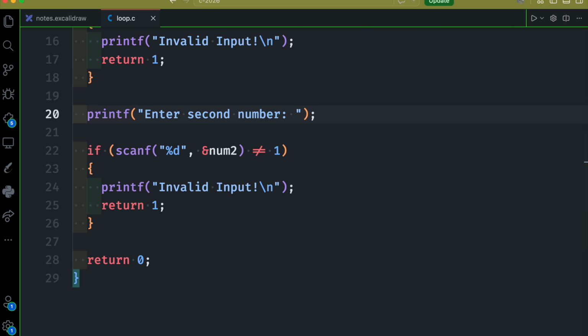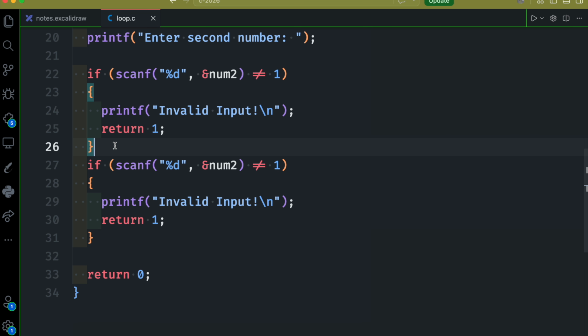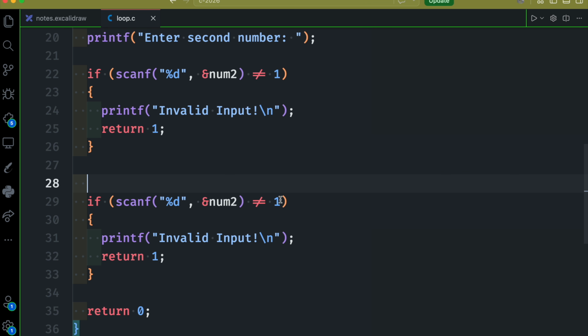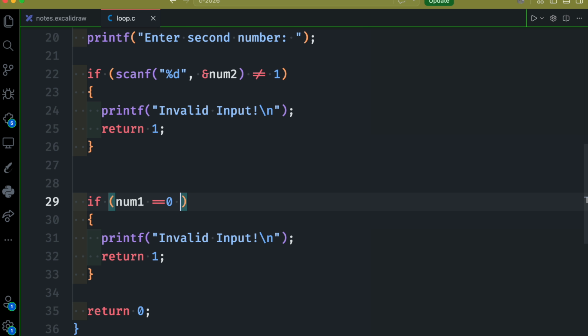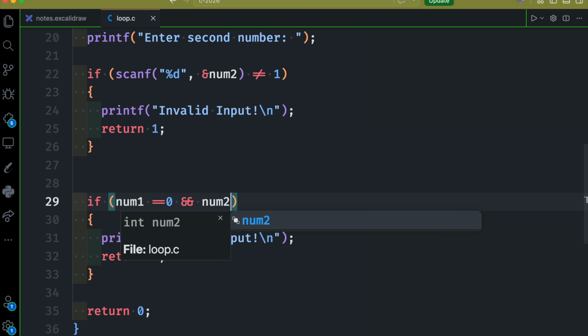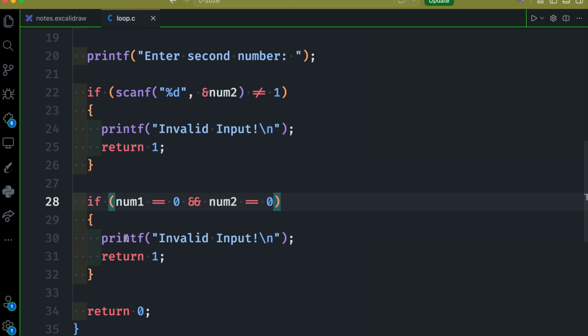Fair enough. Now that we have both inputs, we also want to make sure they are not 0. Because for 0, we cannot decide GCD and LCM, right? So therefore, I'm going to copy and paste this part. So let me do that. Here, we're going to make sure that both numbers are not 0. So number 1 equals 0, and number 2 equals 0, in both cases it's not the valid input we're looking for. So we're going to say GCD and LCM.